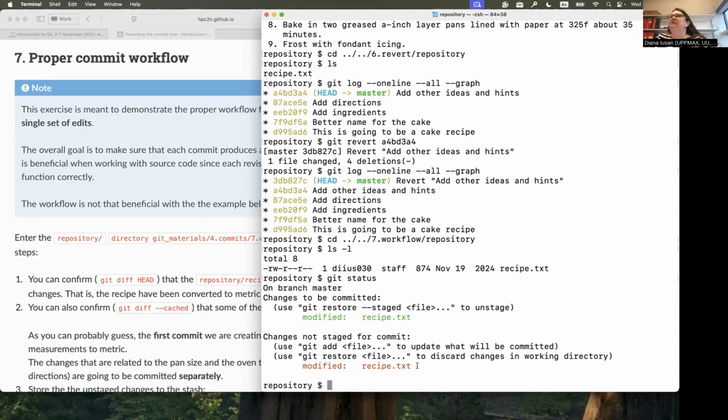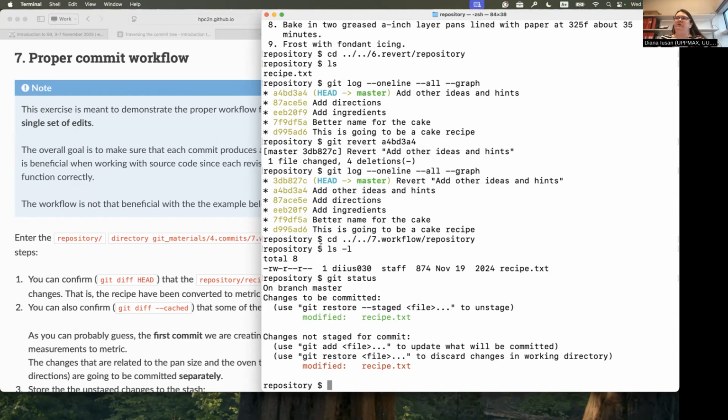And then what I should do is, first of all, confirm that I have uncommitted changes. I have done that with git status. Instead of using git status, I could have used the git diff commands.